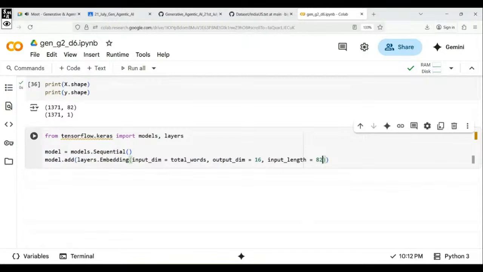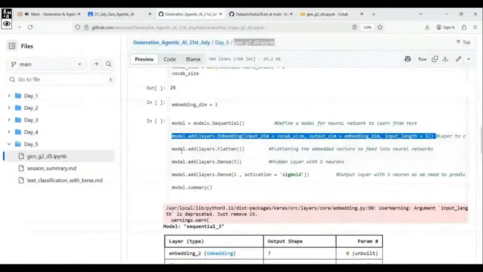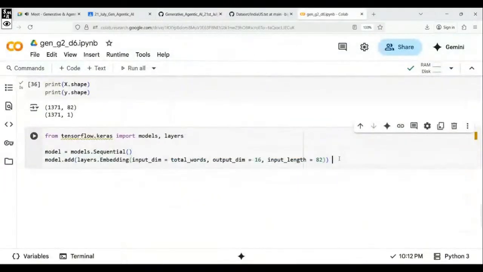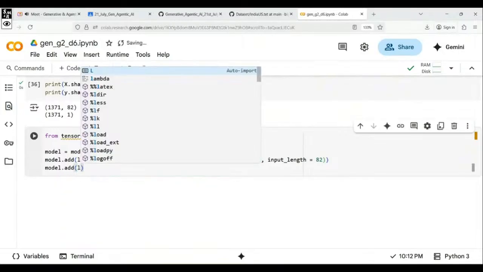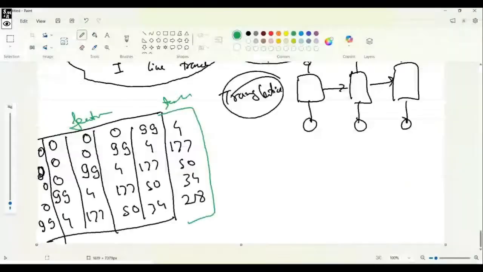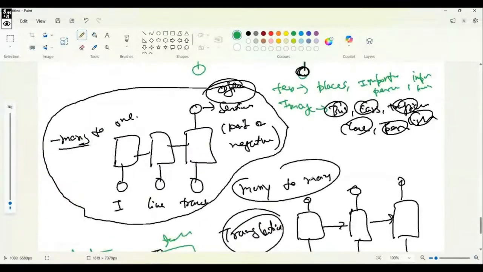All right. Now after this, what we did? After this, we created the deep neural network. But now you have to create RNN. So if I have to create RNN, again we can make use of the same Keras. Here we'll just add layers dot simple RNN. Just call it simple RNN. And this guy will create our RNN architecture that I told you over here. Okay, this architecture will be created.